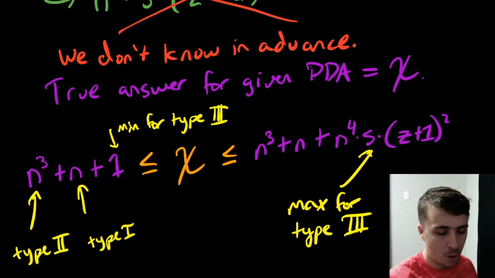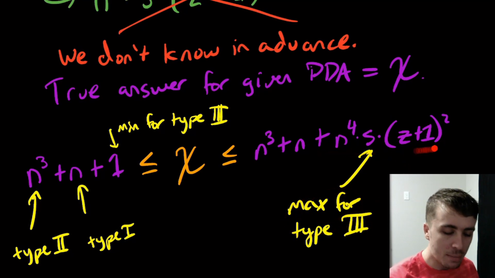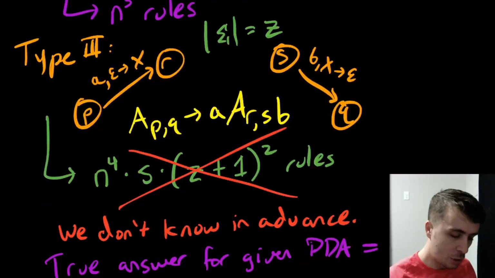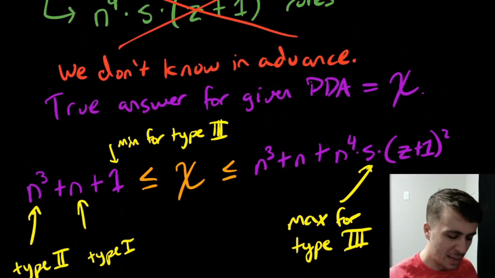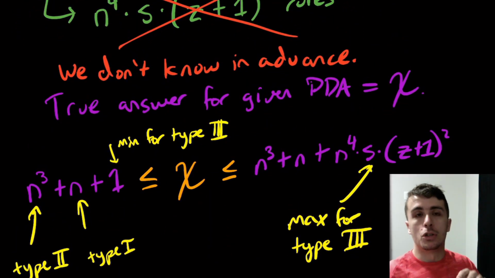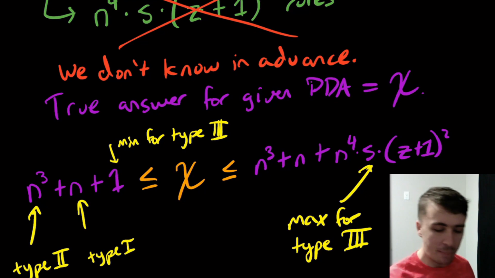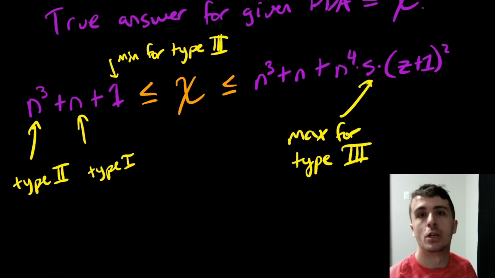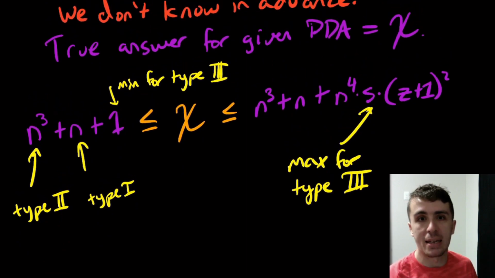And if we put them all in, you can actually make this number a little bit smaller, because you can notice that in the construction, there's nothing exiting the single final state, and there's nothing coming into the new start state. So you can make this a little bit smaller, but it's effectively the right answer. It's asymptotically the right number here.